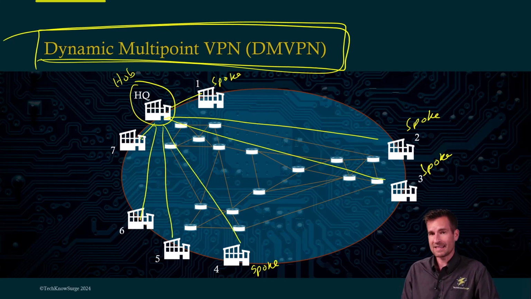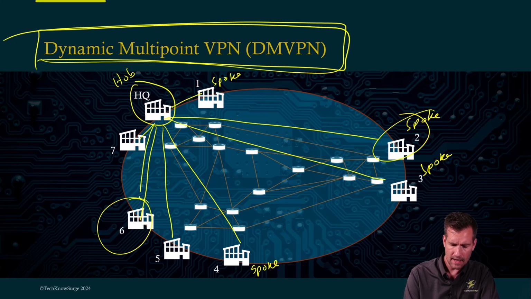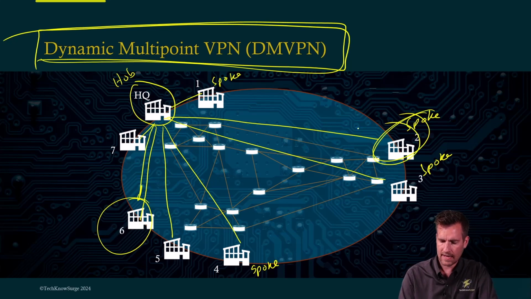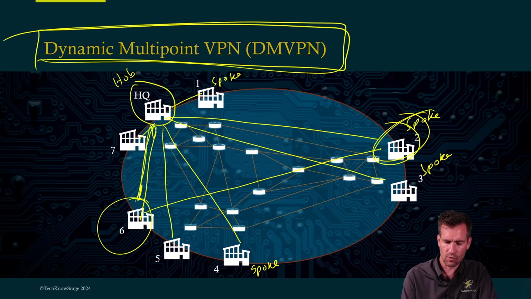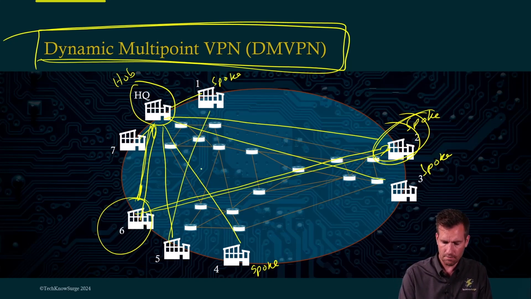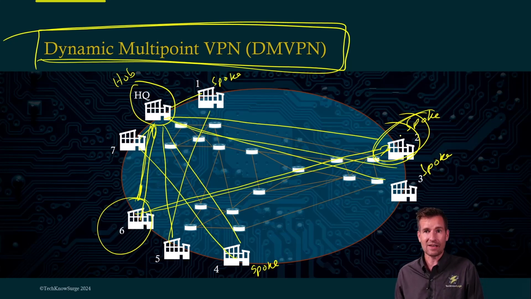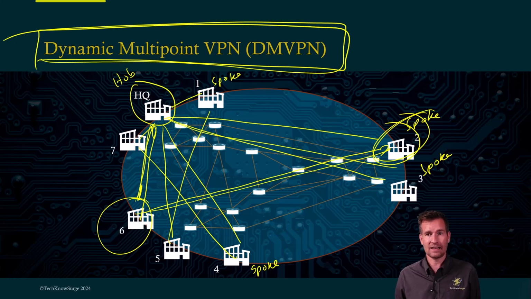Now, the beauty in all of this is not only that, but if site 6 wants to talk to site 2, then it can start figuring out these settings from the hub on how to get to site number 2, and then communicate to site 2 directly. And so therefore, it doesn't have to send all of the traffic through headquarters now. It can go out and speak directly to site 2. So it really creates this more dynamic setup of communication between all of these. It creates a full mesh between all of these. So instead of having 28 VPNs, now you could just have one DMVPN that's interconnecting all of these sites.